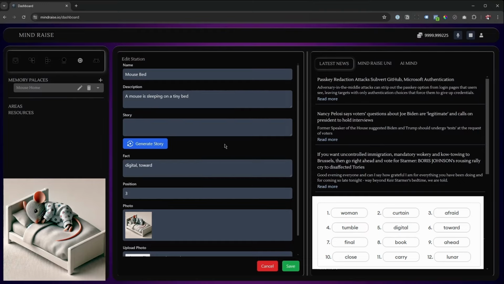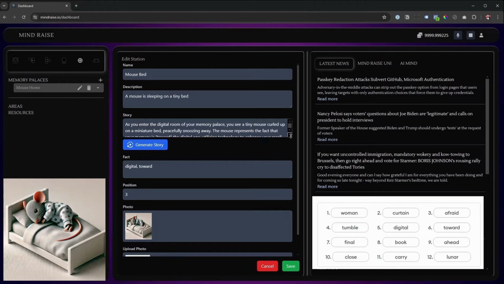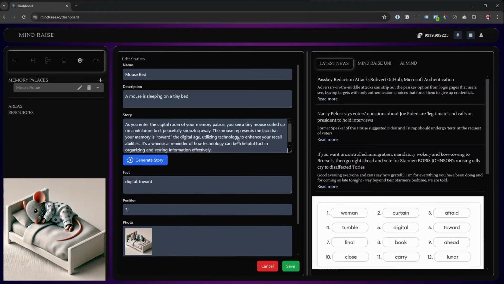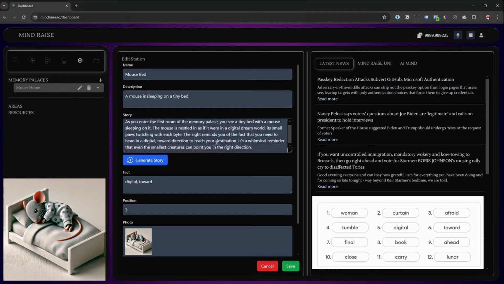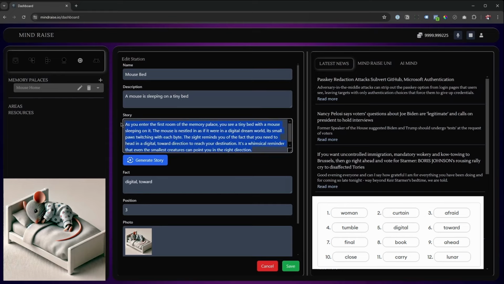Let's see what the AI comes up with as a story. Actually, I'm going to do a little story of my own here now. And as I walk around to the bed, I notice that the mouse's tail is connected to a digital screen, and there's loads of code on the screen, which the mouse's tail is creating. And as the tail twitches, it fires off two wards, like magical spell kind of wards, that appear up in front of its bed, which prevent me from getting close to it. Yeah, that'll do for me. Digital to ward. We'll see how good that is when we get to remembering. Remember, you can pause this video and make up your own stories as well.